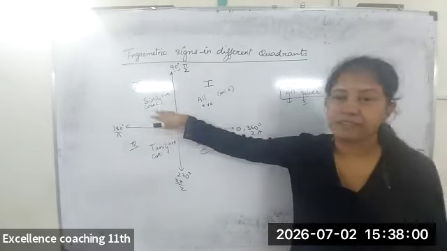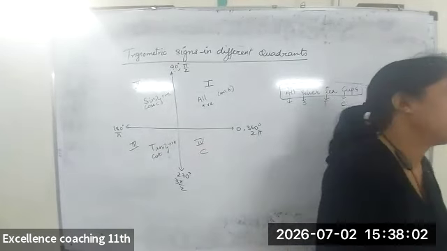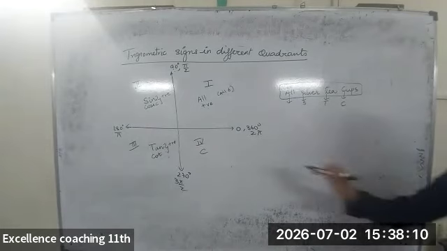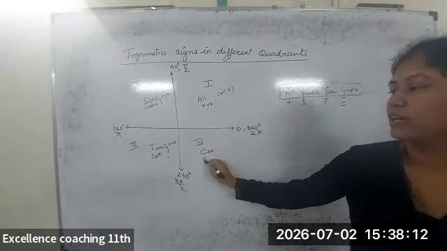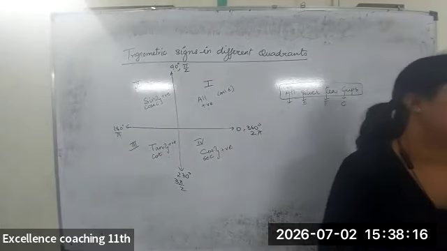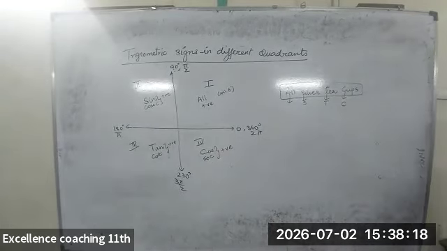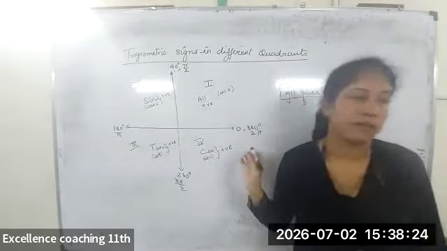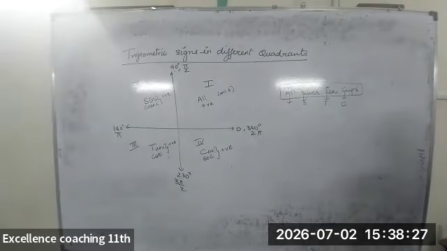Rest all will be negative then. So negative ones we don't write. We write only the positive terms. So sine and cosec is positive in the second quadrant. Third quadrant, tan and cot is positive. Fourth, C will be for cos, and reciprocal of cos is sec. So these are positive. So this you have to know. Whether it is in 11th, 12th, you cannot forget this. All silver tea cups, or all students take coffee.